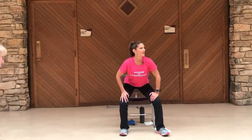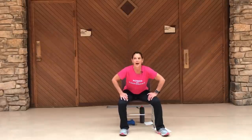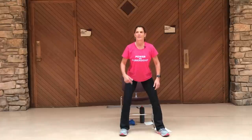Halfway and down, all the way up. Legs are wide, hips are underneath you, and down. This time, if you're going to stay standing, I'm going to ask you to just hold in place. If you're not getting up, stay where you are. The next exercise can be done seated as well as standing.